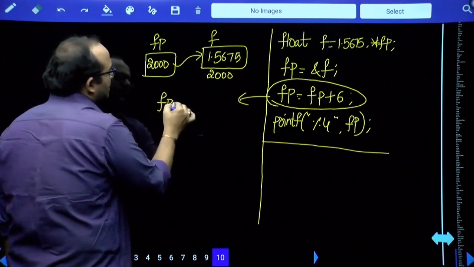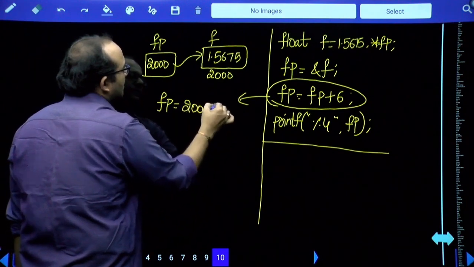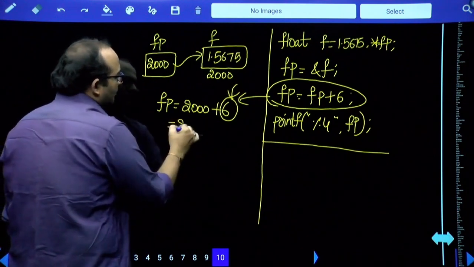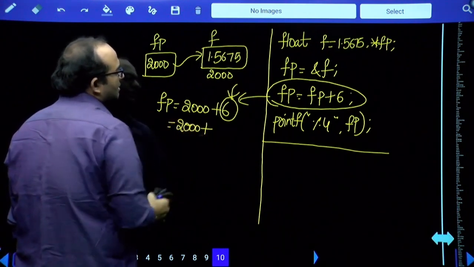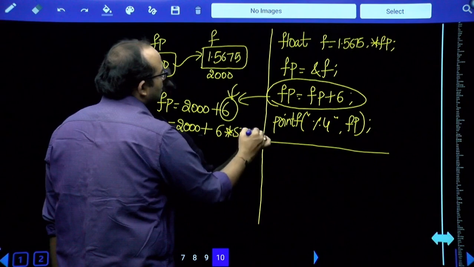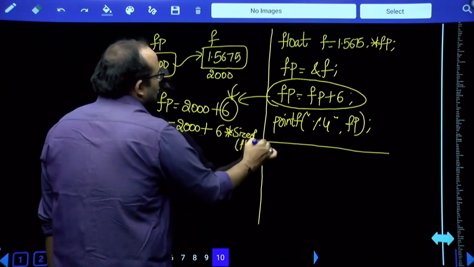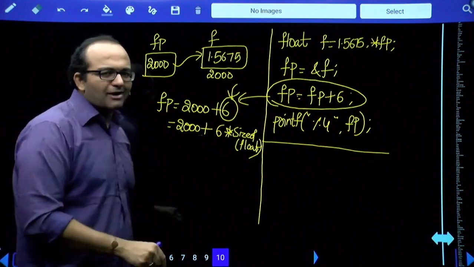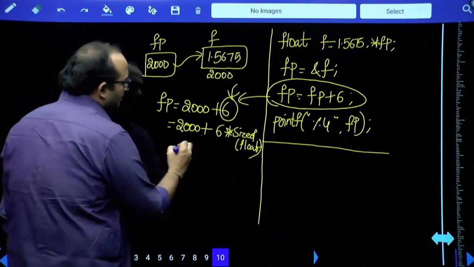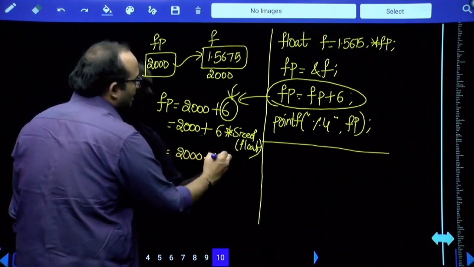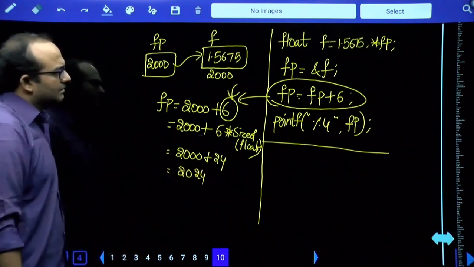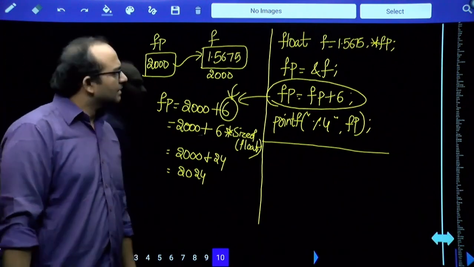So this is nothing but fp is equal to 2000 plus 6, which means incremented by 6 memory locations. This increments by 6 into size of float. Size of float is 4 bytes. So 6 into 4 is equal to 24, which is nothing but 2000 plus 24. This is nothing but 2024. Just like this.